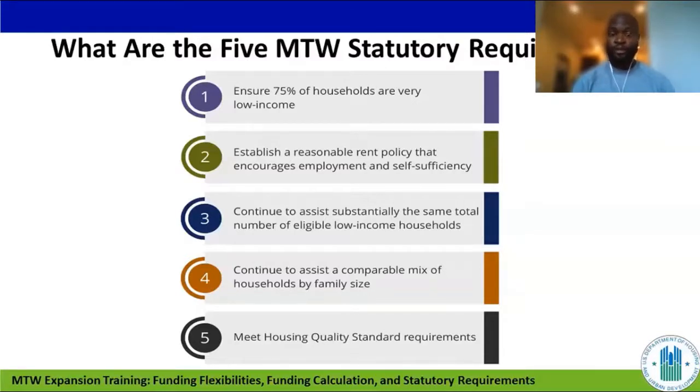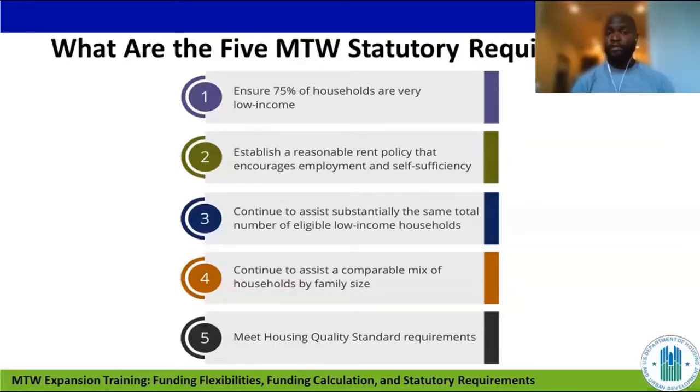The third is to continue to serve substantially the same. That's a two-part method here. For the public housing, we'll be looking at occupancy and making sure that agencies are serving at least 96%, housing 96%. The second, we'll be looking at the HUD funding, and here we're tying that to a 90% mark. So we want to make sure that 90% of those funds are used for housing payments. So this one here, we're just making sure that as an agency, even though you have these grand things with MTW flexibilities, you're still serving your families and residents in that area.